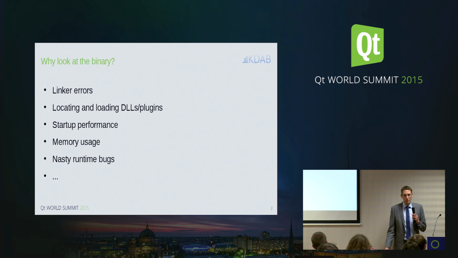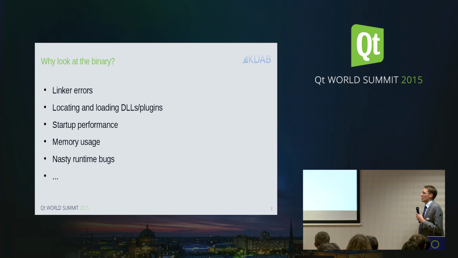It starts with simple stuff like linker errors that you might encounter every day, problems with loading plugins, all kinds of optimization questions, and also some very nasty runtime issues where you have behavior that you can't really explain because the code triggering that behavior is actually generated by the linker and you have no chance of actually seeing this in the debugger.